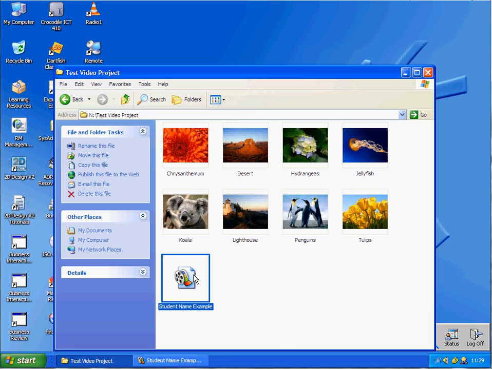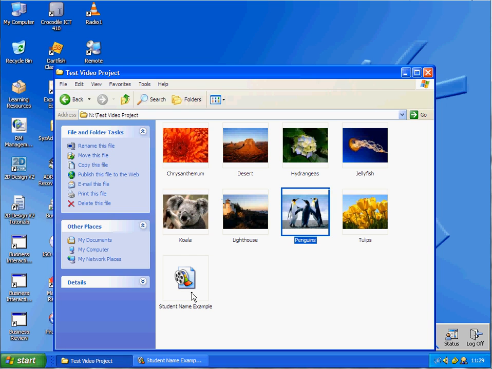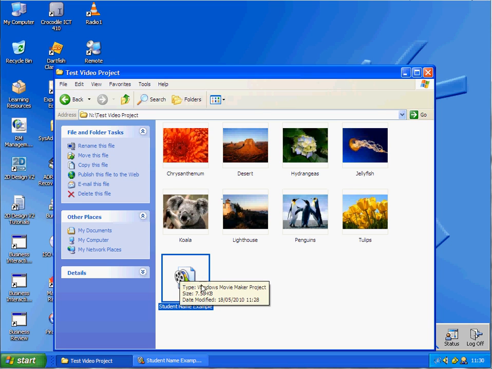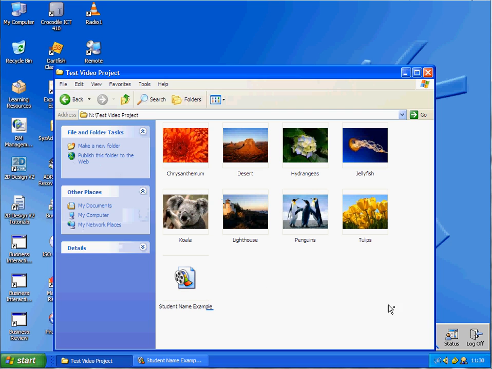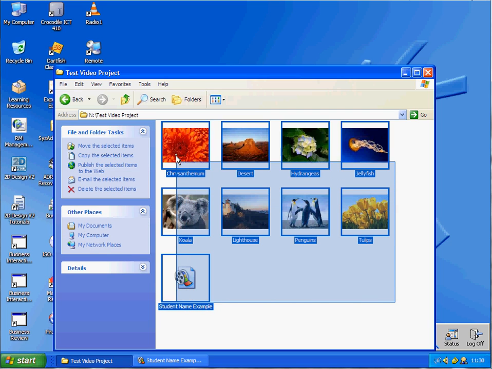And unfortunately this file doesn't contain any of the video or photo data itself. It's just a pointer to the actual files itself. So if you stuck this on a memory stick and expected to be able to play it elsewhere at a different school, you wouldn't have much luck. You need to also include the files that go with it.